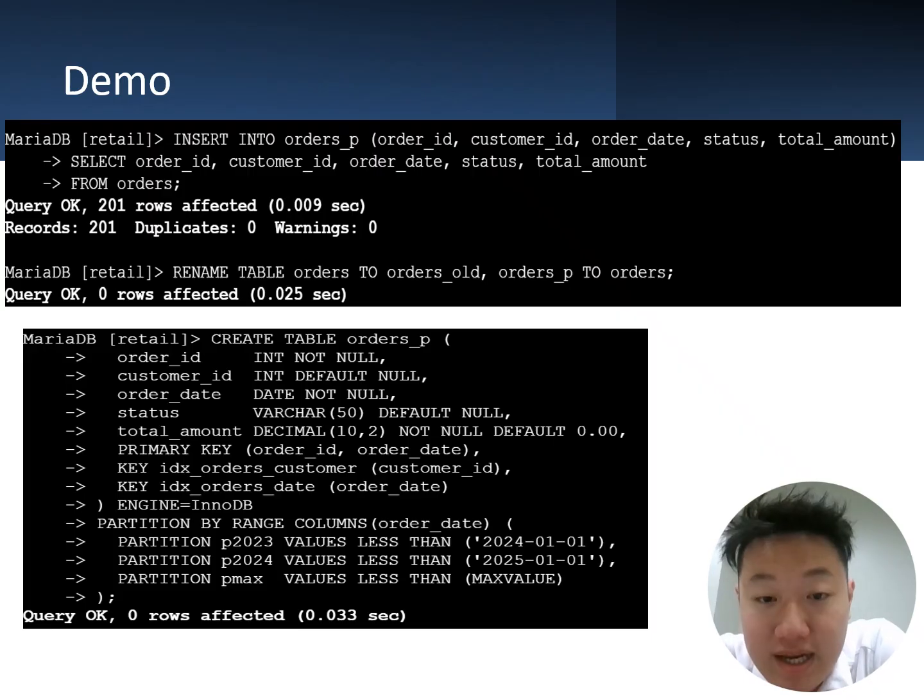Then I copied all rows from the original orders into orders_p. Finally, I swapped the names so orders_p became the live orders. At this point, the table looks the same to applications, but behind the scenes, the data is physically split into yearly chunks.